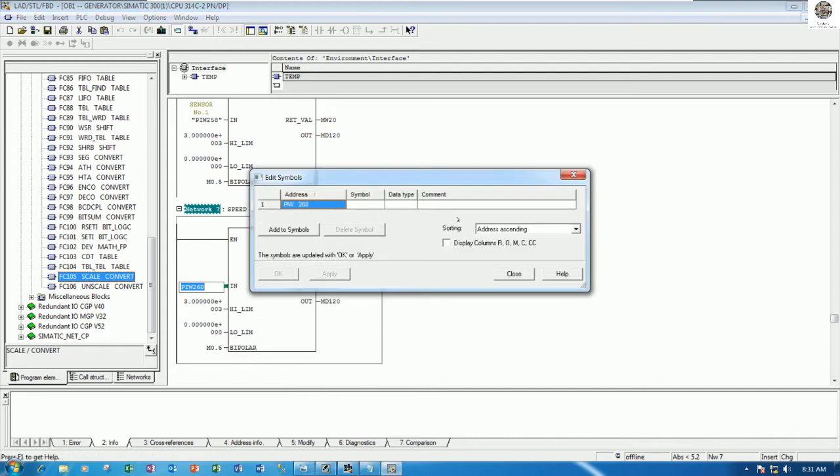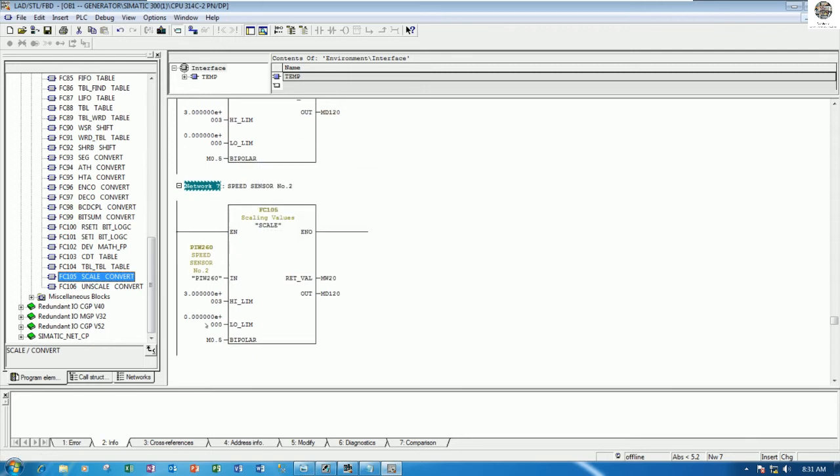Edit the symbol, it is integer also, and I will comment speed sensor number 2, okay, and the scaling is the same, 0 to 3000 rpm.